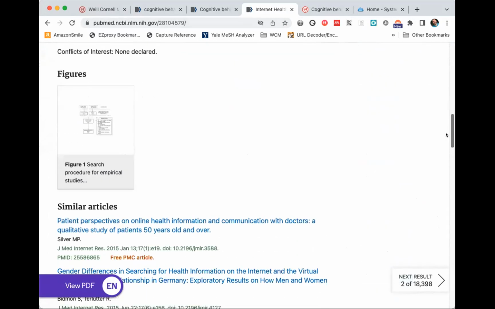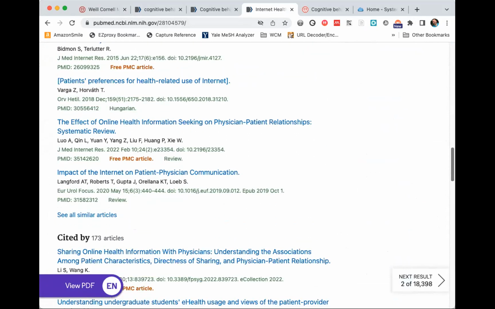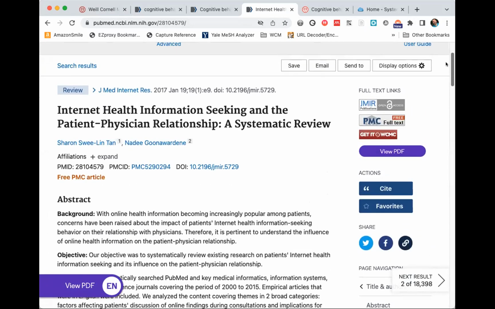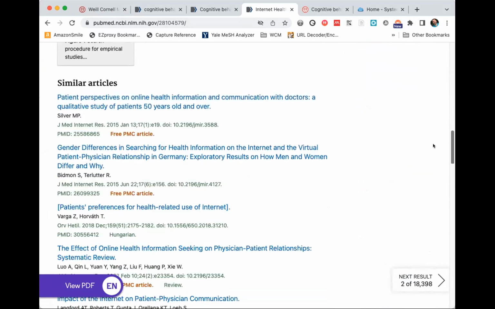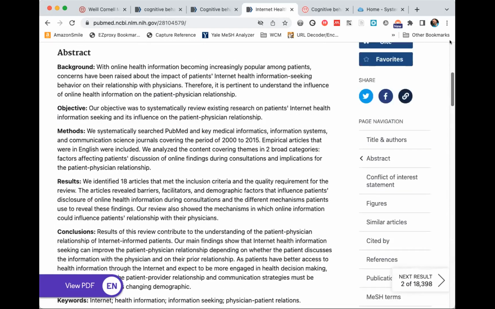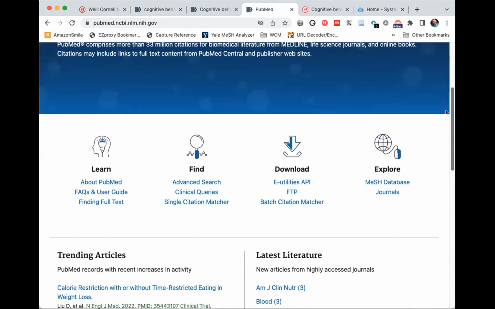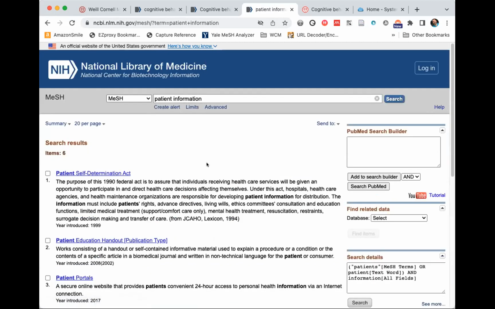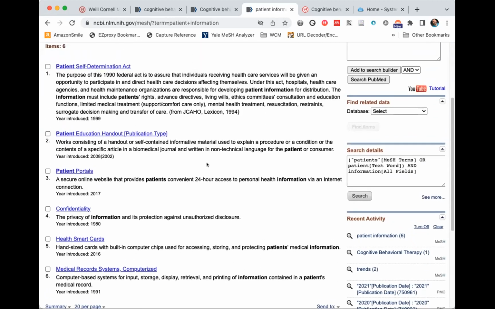I was just going to say, just to show everybody what Genevieve was talking about. So let's say this article was relevant to us. We could go down and see if either of these terms is a good fit. And then going back to the PubMed homepage, I could use the MeSH browser, which is over here on the right, and see if I can find a better term from one of these options.